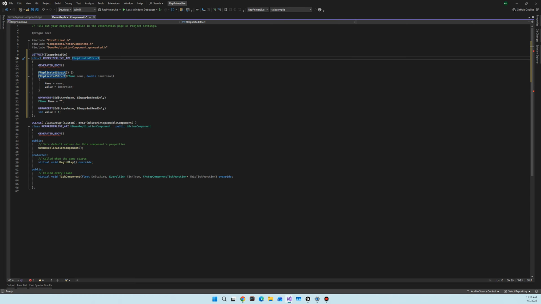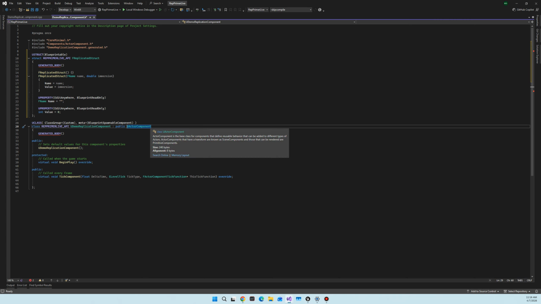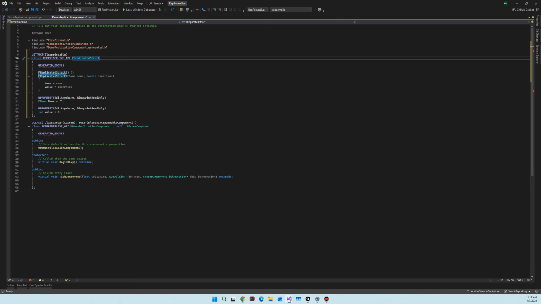Structs can go up and down the network because they are not managed by Unreal Engine's garbage collector, but any classes that derive off UObject are managed by Unreal Engine, and so we don't necessarily want to send those up and down the network. So good practice is, if you want to send a data structure, use a struct. If you have to use a class, you'll probably want to create a real class, an old-fashioned C++ class, because those classes will not be managed by Unreal Engine. But you can do that as well.